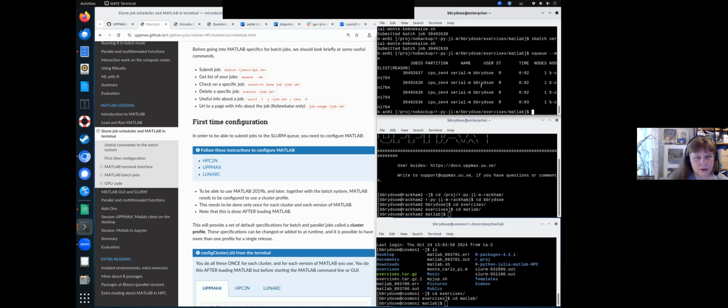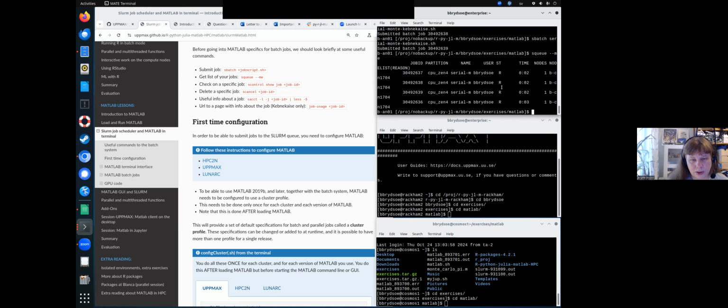Then it lists the user who submitted it. And of course, that's not so useful when you are only looking at your own jobs. But if you were just doing squeue, then it would show all the jobs of everyone on the system. That's quite a lot of them, and then it might be useful to see the user. Then there's status. Status here is R for running.